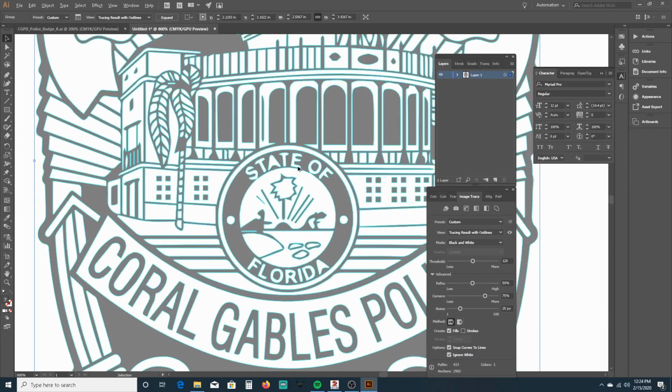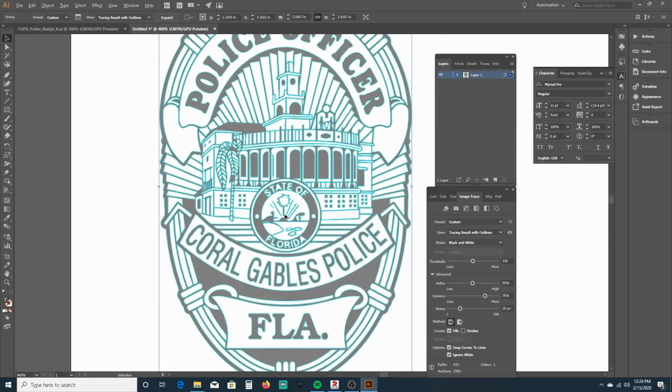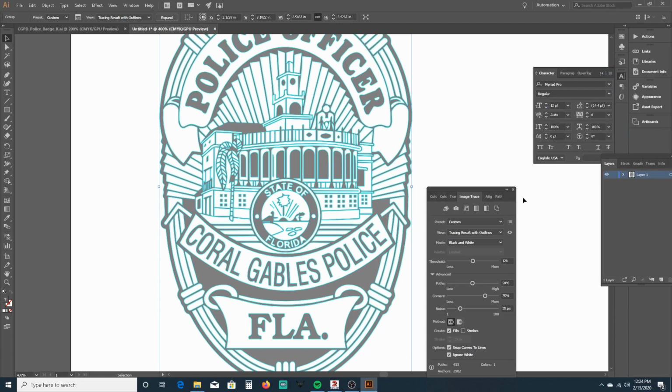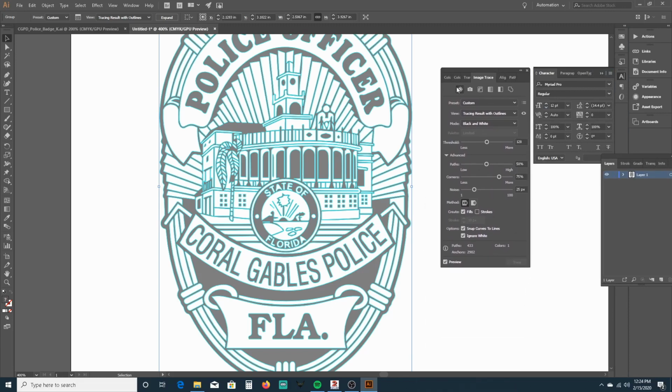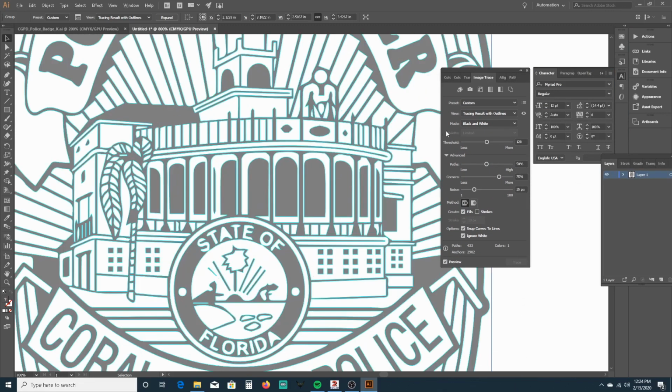And we're going to concentrate on some of these smaller details, and we're going to start playing with some of these settings. So let me get rid of this. And let's look at some of this stuff here. This was pretty clean. There's probably not too much noise. If you start playing with some of these sliders, you're going to see all the squares disappeared here because it thinks it's noise. So I'm going to turn the noise all the way down, because I want as much detail as I can out of this.